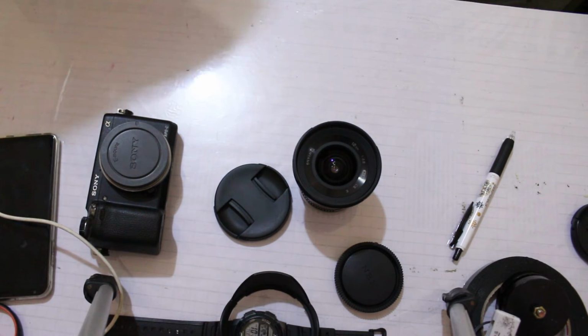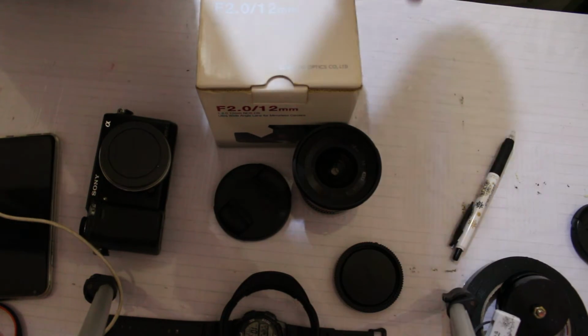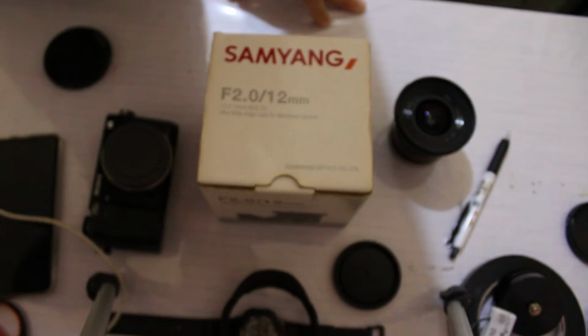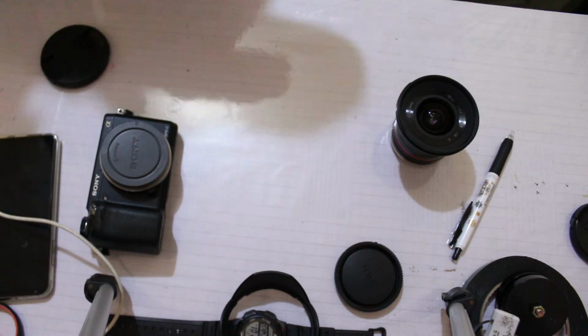Let me take the Samyang box. Obviously I'm using an EOS M, so I cannot use focus peaking, so I'm gonna have to rely on this Samyang box. There we go. Near perfect.